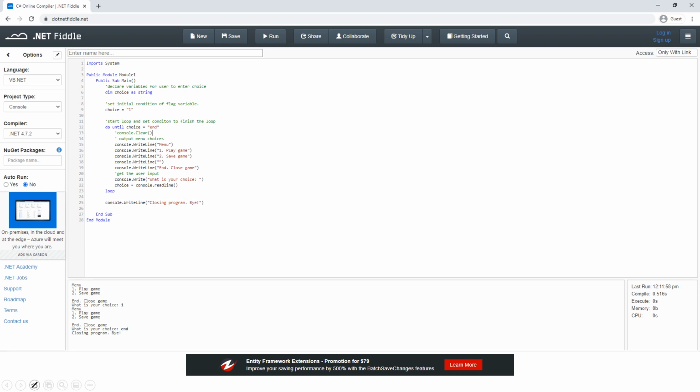Not sure why this line isn't working, so I've commented it out. I should also add a comment here to make it more readable. Message to confirm the loop has ended and the program is finished.